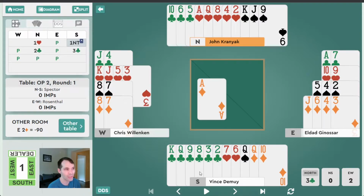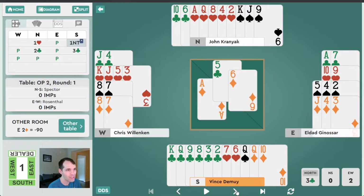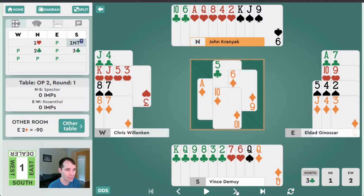That seems plausible, given that as West, we're looking at no club tricks, we know the heart finesse is working, and partner has at most the king of spades remaining. So it could be that West was just trying to cash the second diamond before playing a spade, and then hoping by some miracle that they're able to produce an extra trick somewhere. But okay, declarer ruffs this, which I think is going to make the remainder of the hand fairly easy.